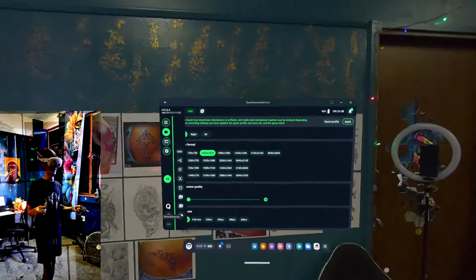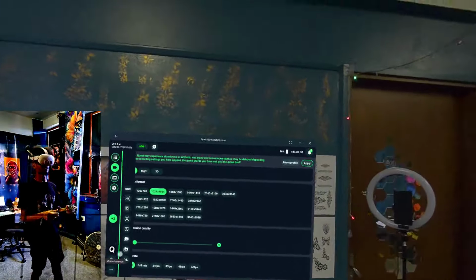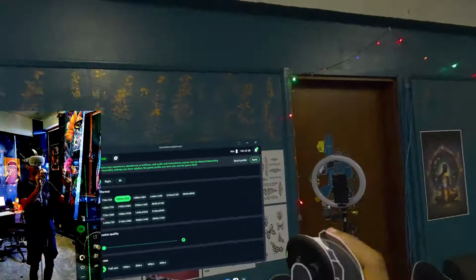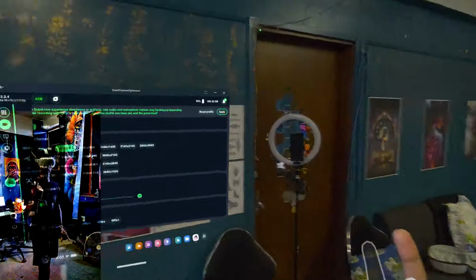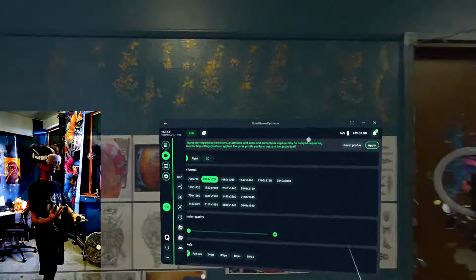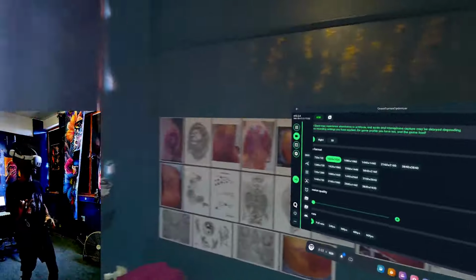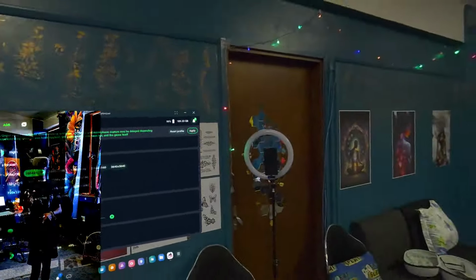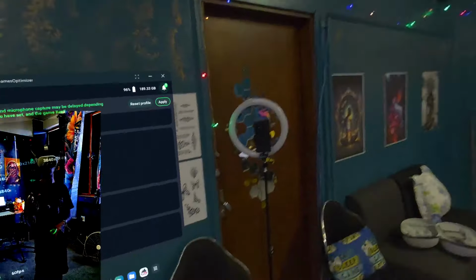So a recap on everything. Firstly, it will tweak and tune up your games to give you the best performance and visuals in the headset. Number two, you can use alarms to do whatever you want, and have an alarm system to get you out of the headset or to help you with motion sickness.